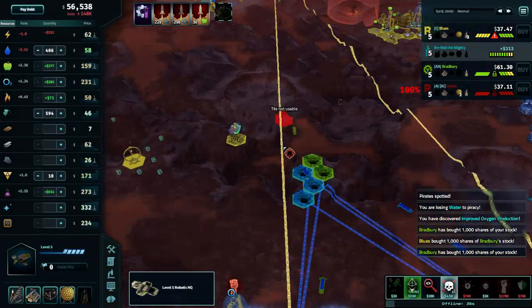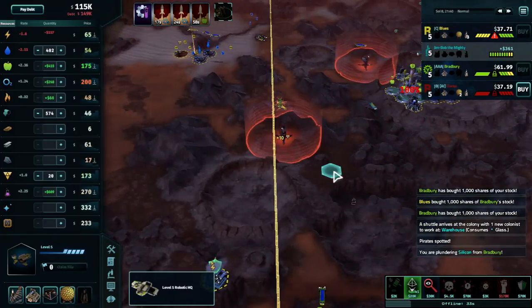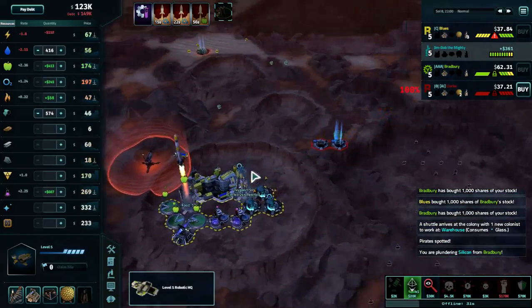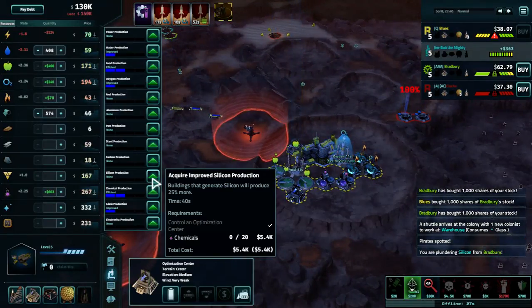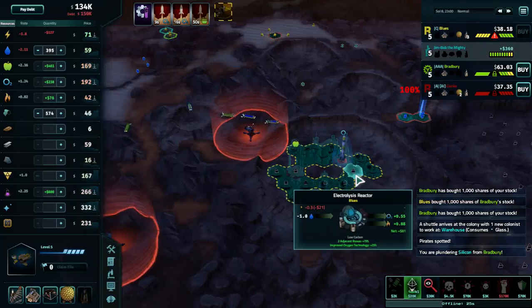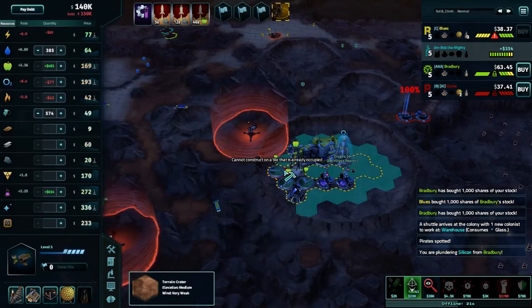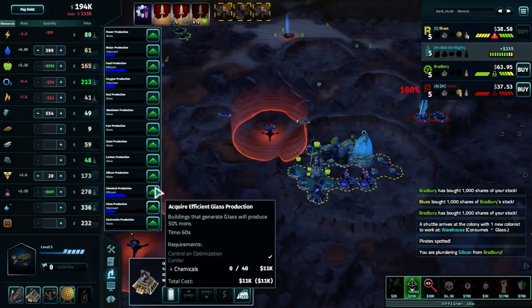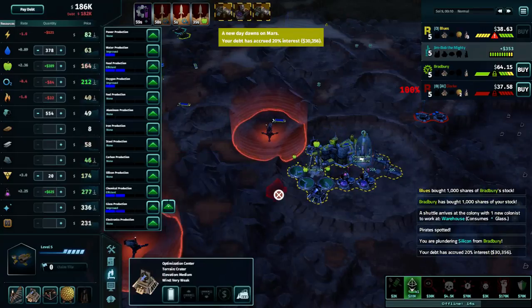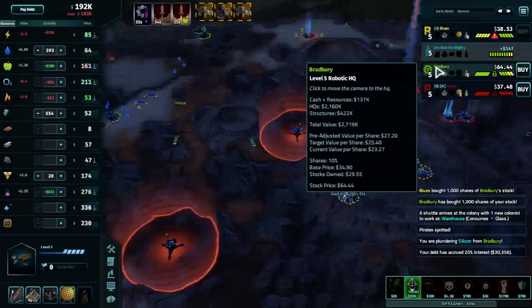Some silicon sounds good. Launch affirmative. There. Pirates out. I hate those filthy bandits. And move into a lot more chems. Do glass, actually. That's still really the right launch.